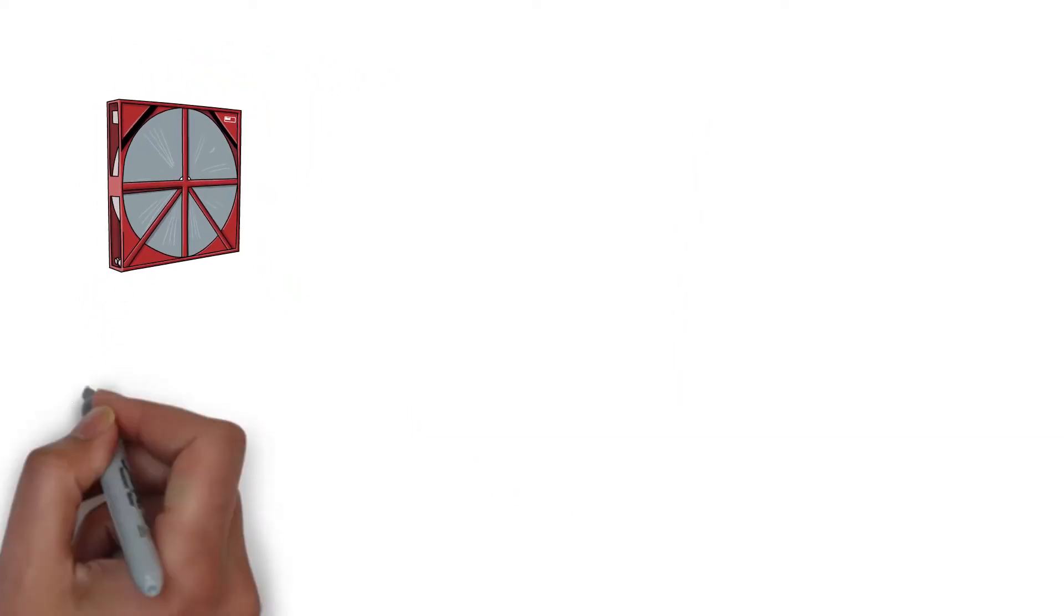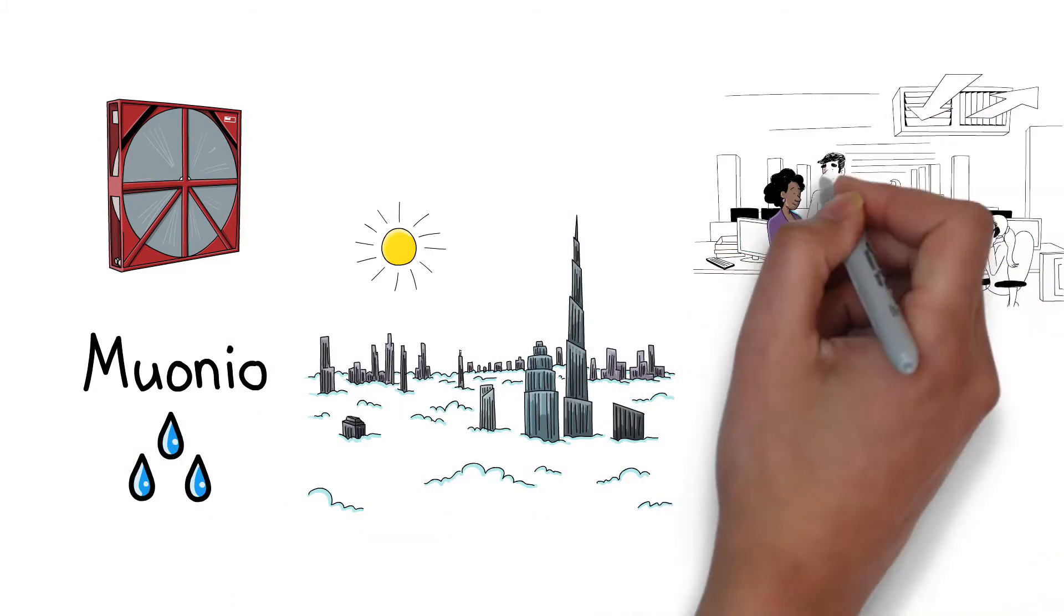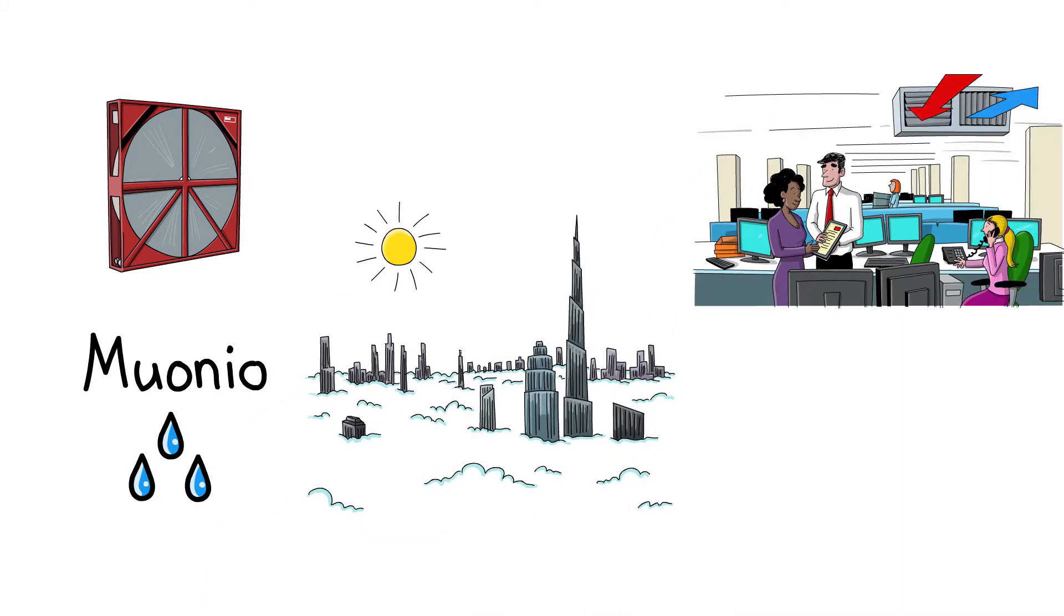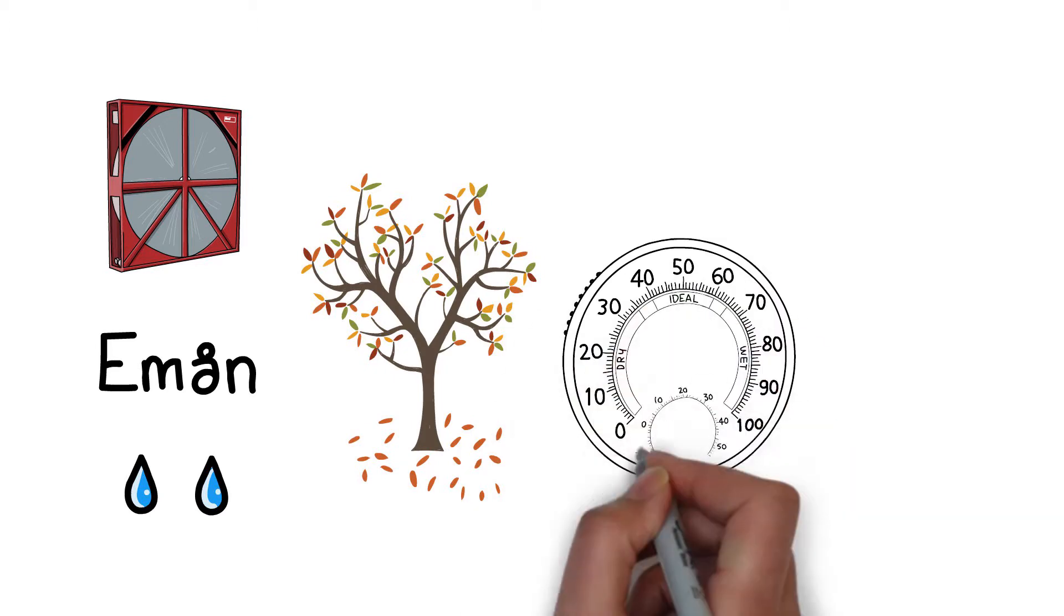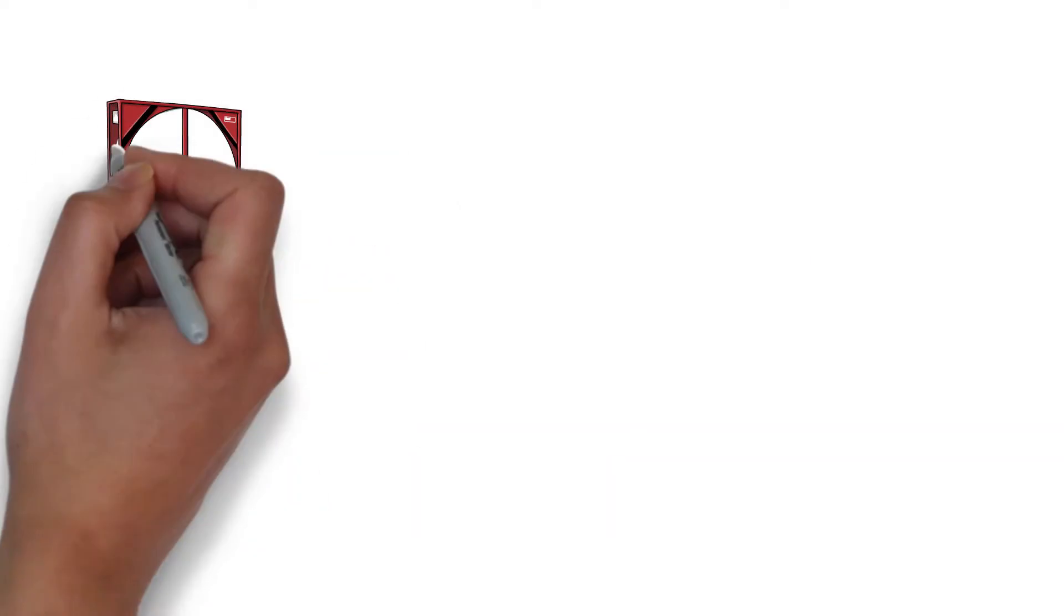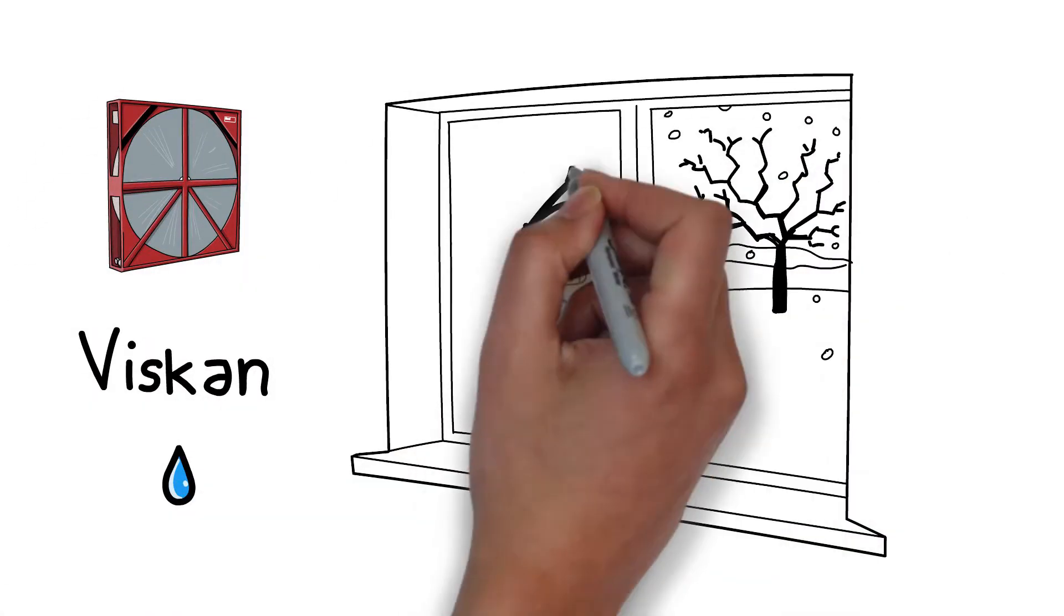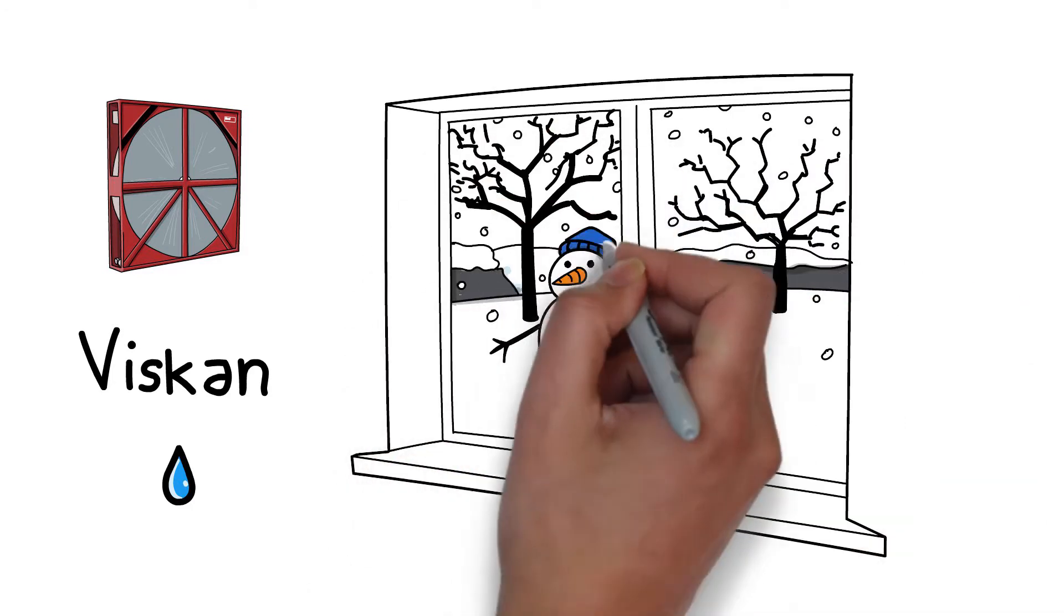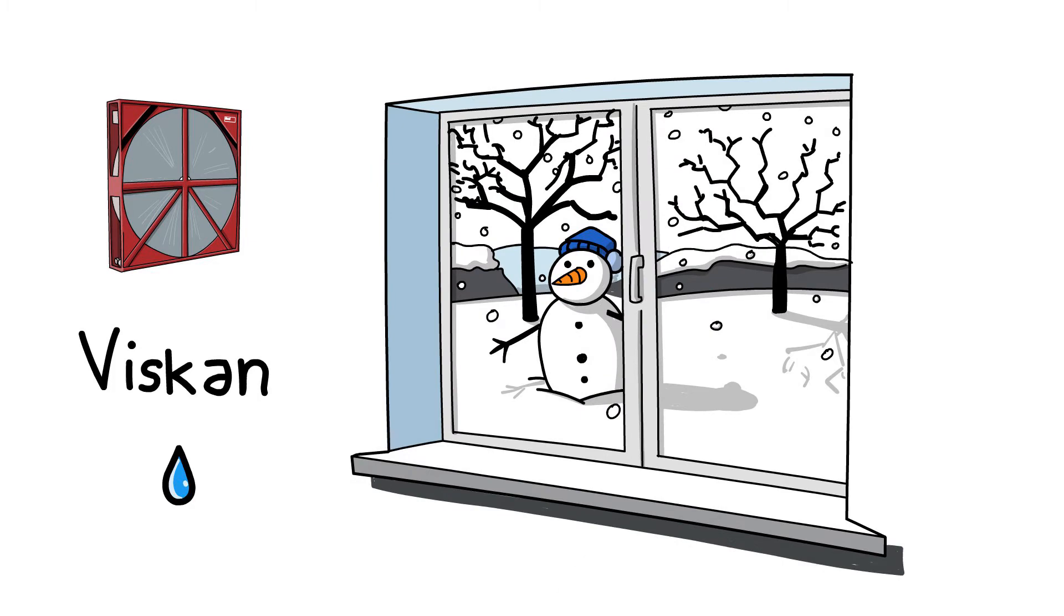Designed to work all year round, MUANIO with its high performance sorption rotor works to maximize humidity transfer. EMON also transmits humidity but on a lower scale which is ideally suited to ventilation systems in transitional time. VISCAN, HOVIL's latest condensation rotary heat exchanger, is designed to work with ventilation systems without mechanical cooling. It transfers humidity exclusively in the winter when condensation occurs.